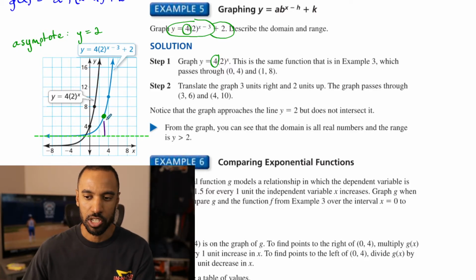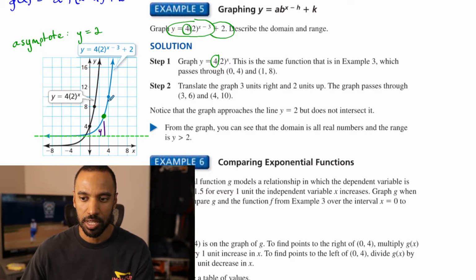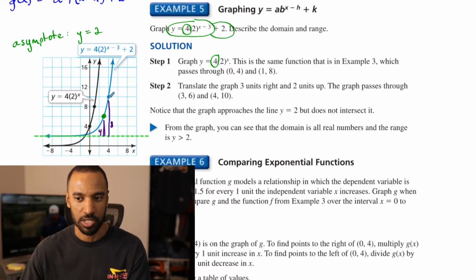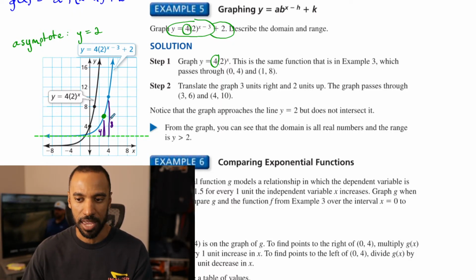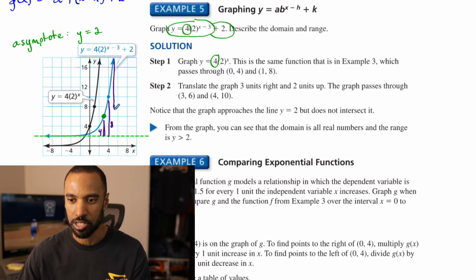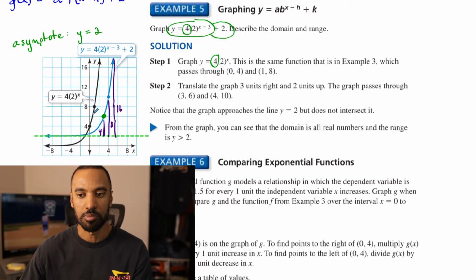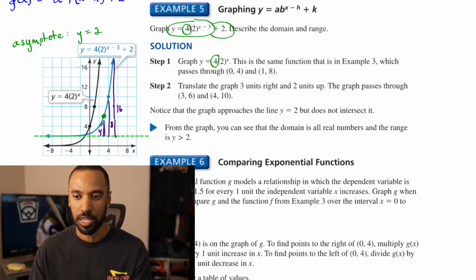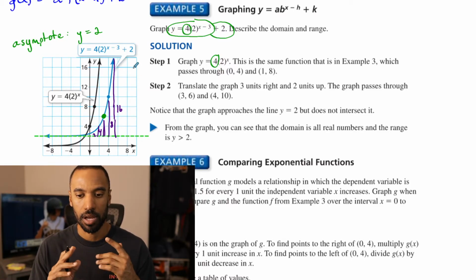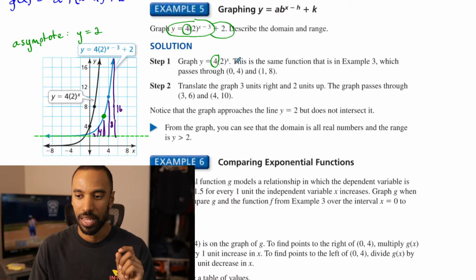The next point, when x increases by 1, will be 2 times higher up from it. This will be 8 up from the asymptote, not from whatever this y value is, 6. This isn't 12. This is 8 up from the asymptote. The next one when x increases by 1 is 16 up from, well, no, I guess that's not the right place. Right here. It's 16 up from the asymptote right here. You keep doubling your distances. On the other side, you keep dividing by 2. So this is 2 up from the asymptote right here, things like that. It would keep dividing. So everything for me has to do with distance from the asymptote. That's what I'm going to be doing.